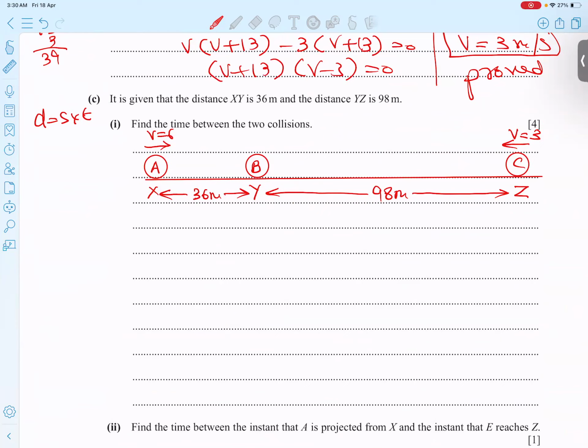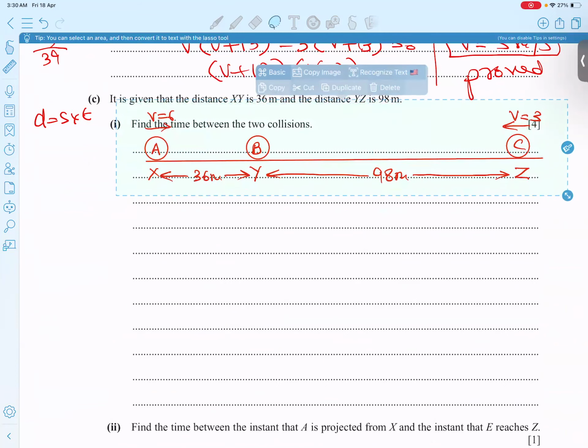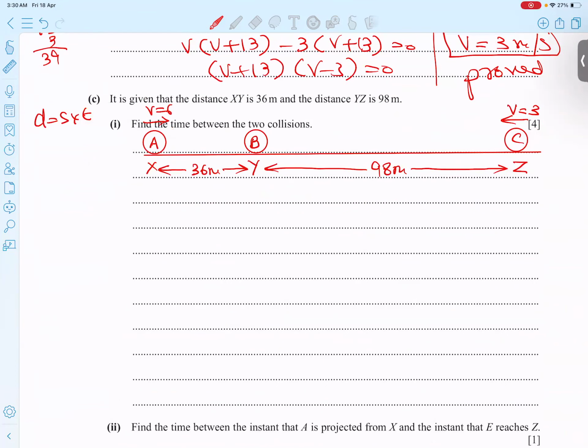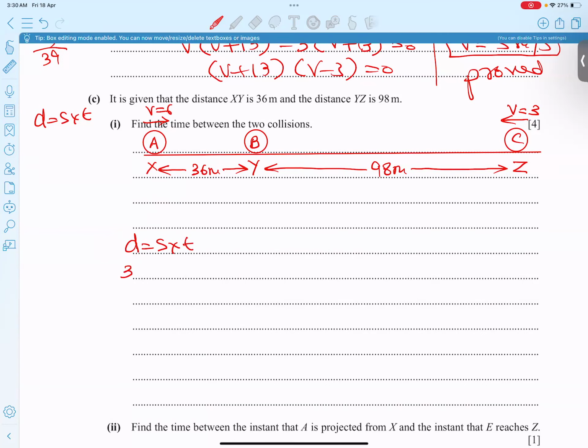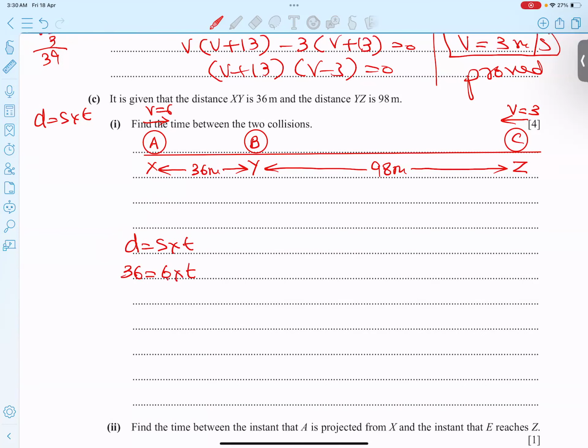So first of all, I'm going to use, one minute, this I drag. Okay, so situation number 1, I will apply the formula. Distance is 36, speed is 6, I can find time. So the time between A and B. I think I should first write the full formula so you can understand: distance equal to speed into time. Distance is 36, speed is 6, and this goes down. I got 6. So the time from A to B before collision is 6 seconds.